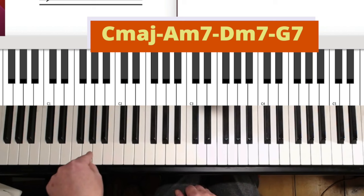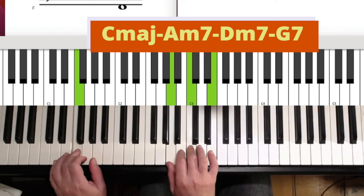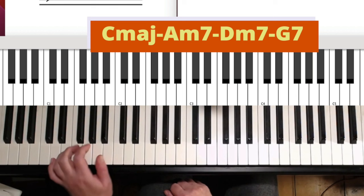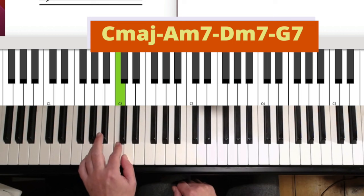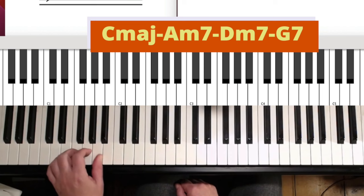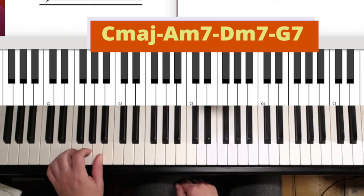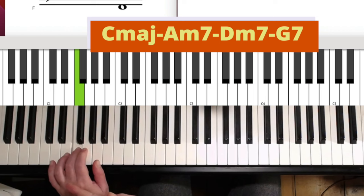We have the chromatic approach. From A minor to D minor — just walking down. Of course, if it's not in C, you have to know: if you walk down from C to F it's these notes; if down from D to G it's these notes. You figure that out by knowing what key you're in. The pattern you practice so it's in your hand — you go to G, and from G continuing the line.